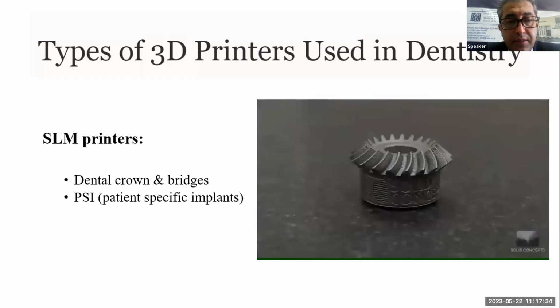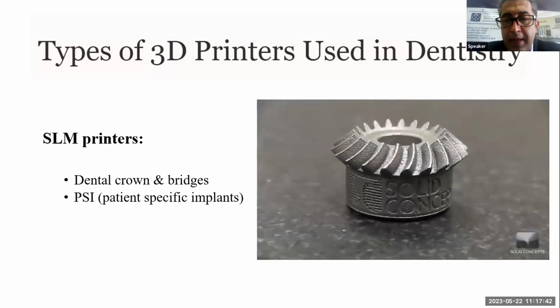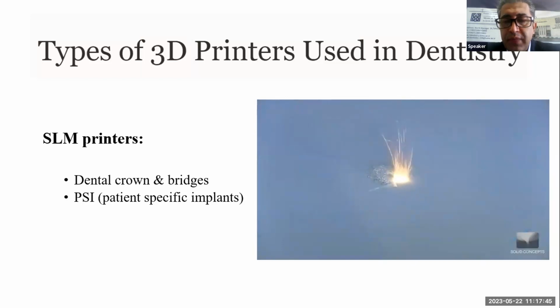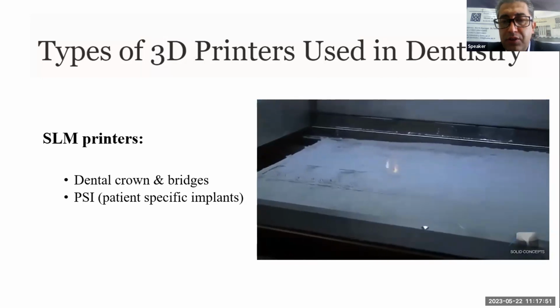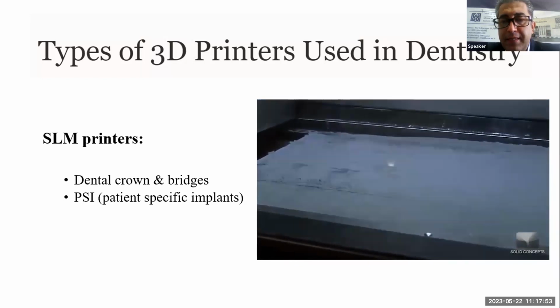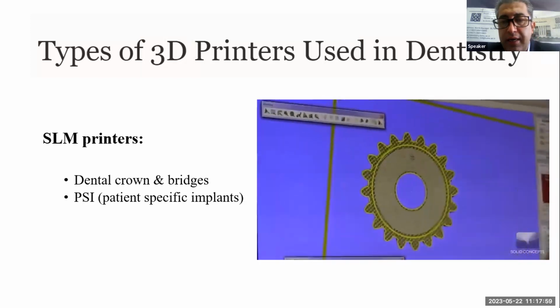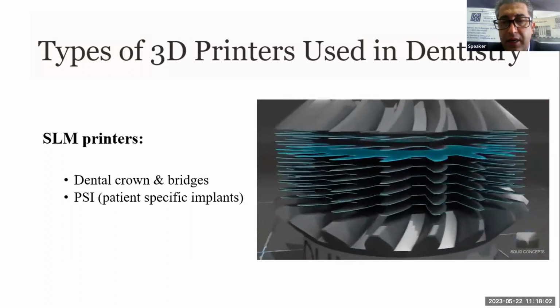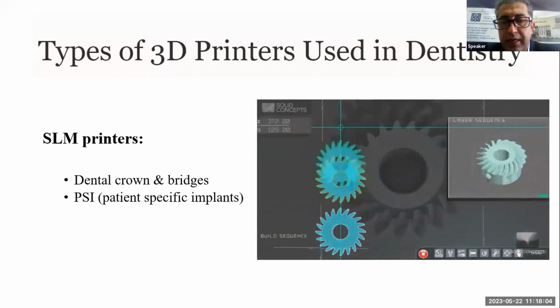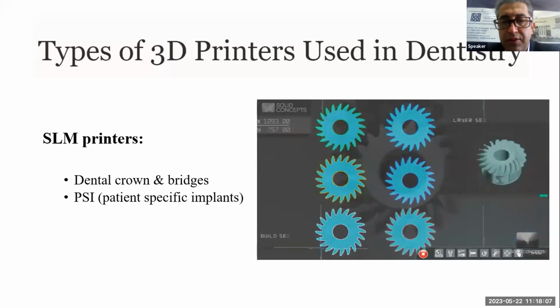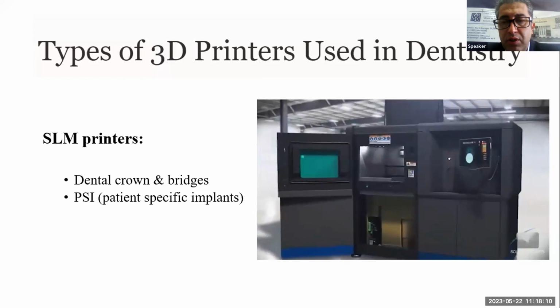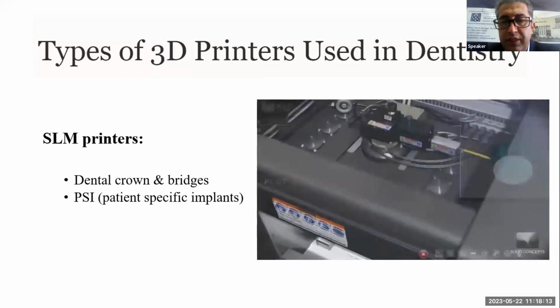The third one is SLM printers. It's very interesting. I want to show how an SLM printer works with this clip. Let's see this clip. We want to fabricate such objects. First of all, we have to slice the object in the software. We can create different slices, and now we can see we sliced the object in the software, and then we can make each layer by laser, which is exposed to the metal coming in different layers.